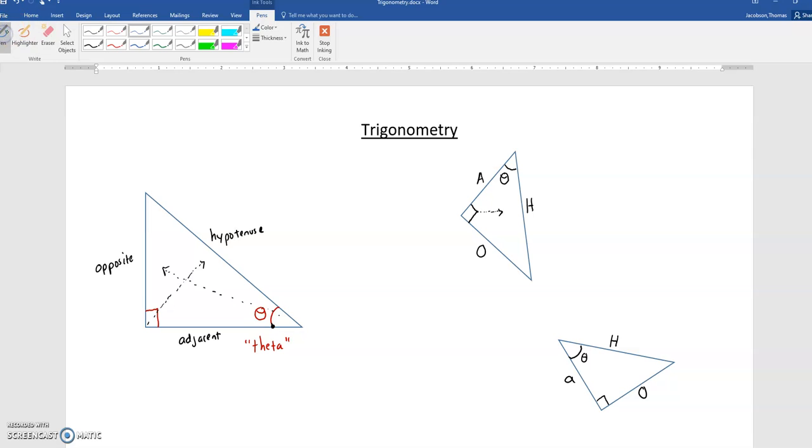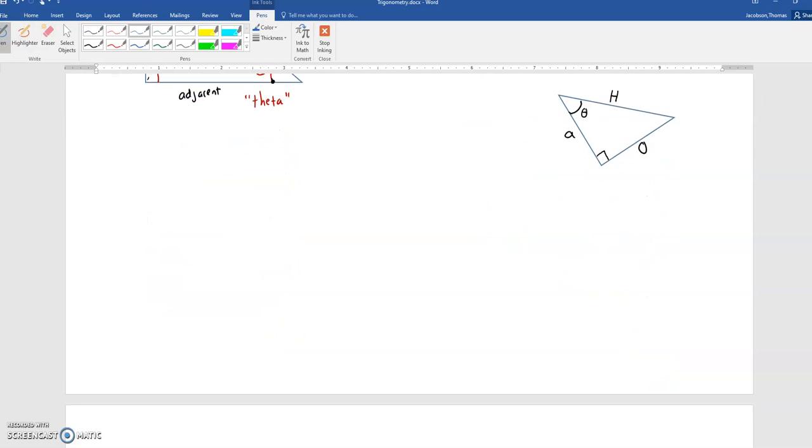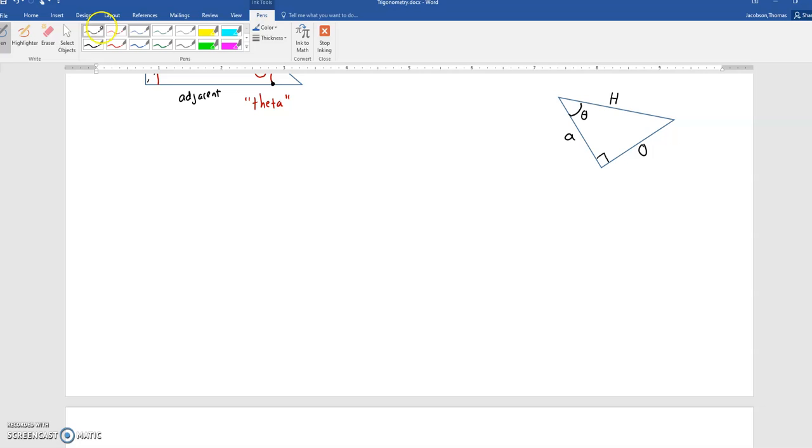Okay. Let's dive a little bit deeper here. You guys have probably seen these things on your calculator. You've seen sin, you've seen something called cos, and you'd see something called tangent. Now when you're in your calculator, make sure you guys are in degree mode. Again, let me put a little asterisk here. Make sure you're in degree mode. If you don't know how to do that, make sure you ask me in class.